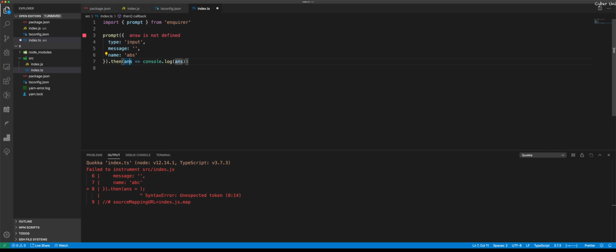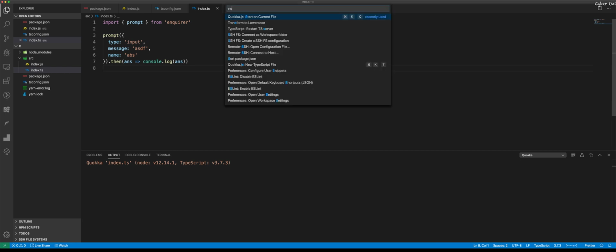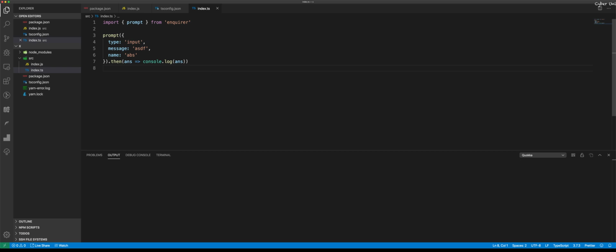What do you mean? Import AN, what? Okay, I don't expect it to work, by the way, in Quokka, because this is a command line thing. But I want to just run this, to at least see some quick error.